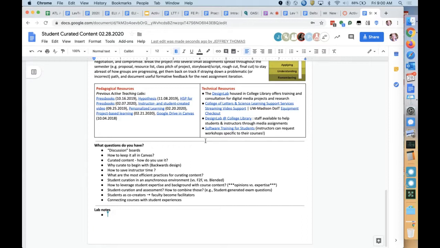Because once they start to recognize in their daily lives, oh, this is content that we talked about, they walk down the streets and they start saying, content, content, content. And that's that distributed learning that continues on through their life rather than, we talked about this in class and we're never going to talk about it again. No, they go out and they actually make connections to the rest of their lives. And the research is huge on this, distributed learning, connecting, making it experiential. That's why we want student-curated content.